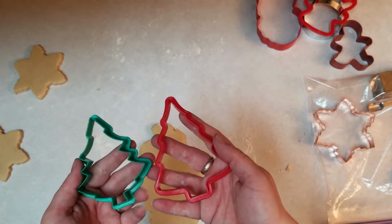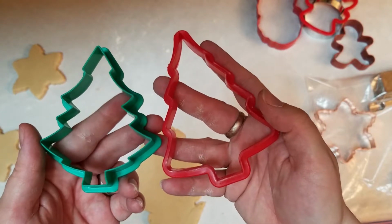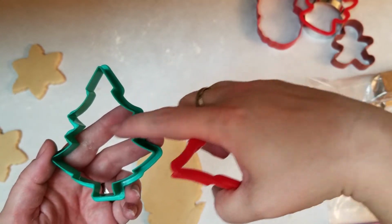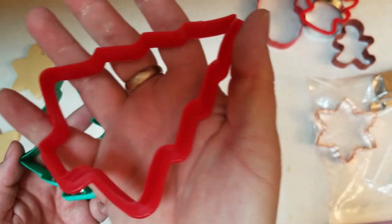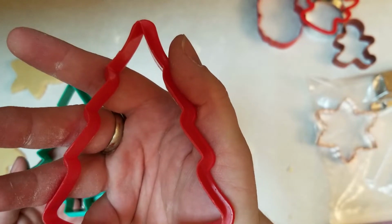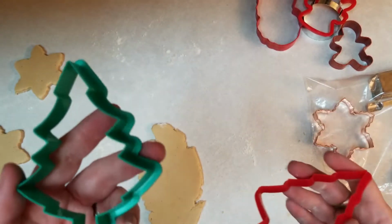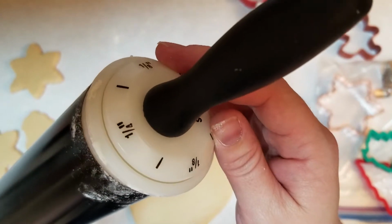So I want to compare two cookie cutters for which one would work better with this kind of sugar dough. And I would say this green one would be better because it's got more definition in the cut-ins for the Christmas tree. This one just has tiny little cut-ins, and when you bake the cookie, it's just gonna lose those definitions. It's just gonna puff up, and so you won't really be able to see the distinction of those individual branches as well as you'd be able to see these ones. It tells you it has a thickness gauge on it.